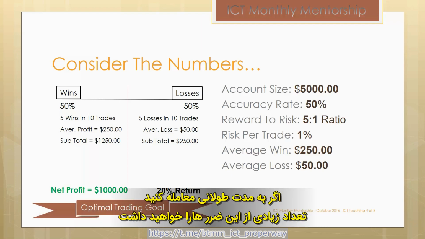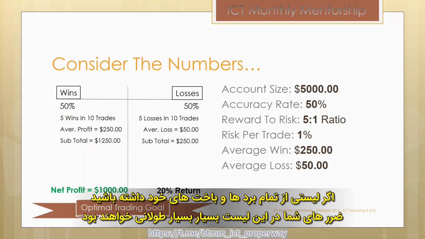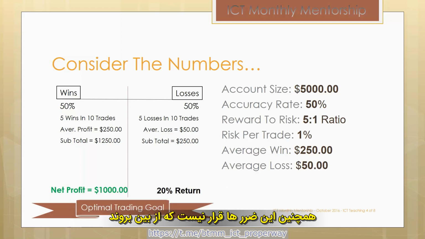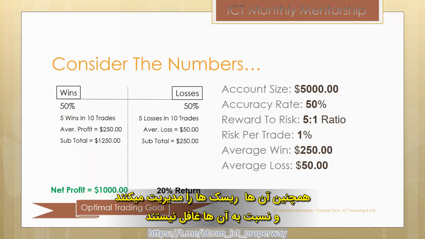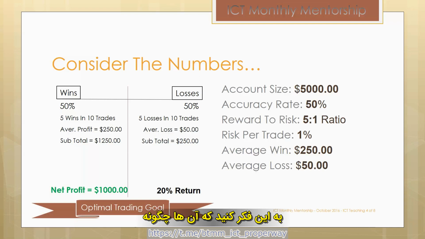If you trade for a long time, if you had a column of all your wins and all your losses, it's going to be very, very long in the list. But it does not dampen or remove the profitability factor that's still available to traders that know how to frame their trades with good multiples of reward to risk, keeping risk managed and defined, and thinking about how they're going to trade with these parameters.